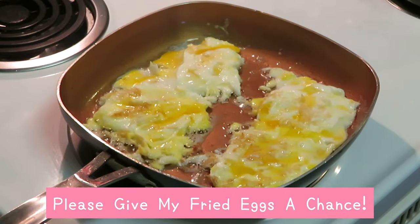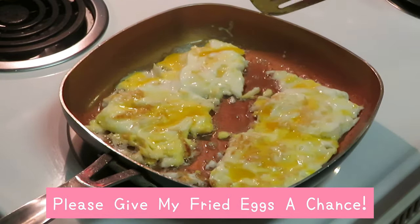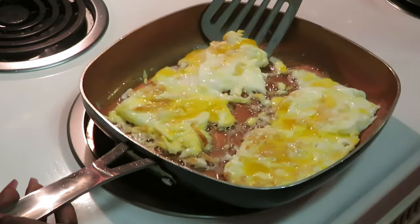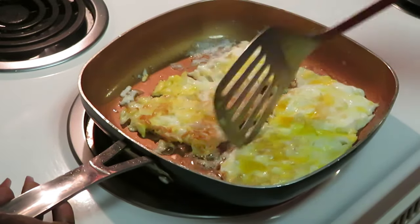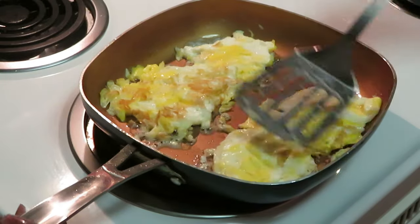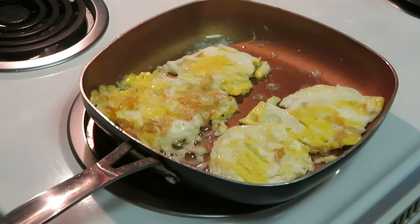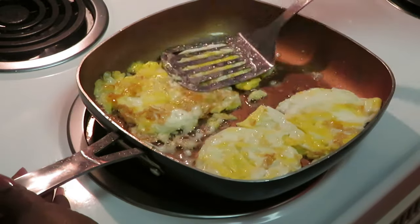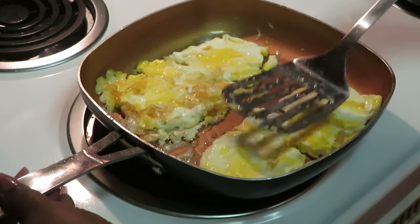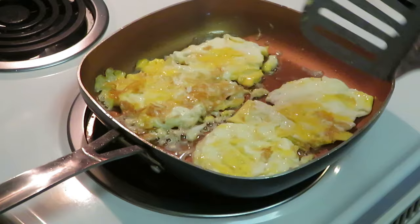Okay, and it's all frying up. Looking good, trust the process. I know it looks a little messy right now, but trust the process. Fried eggs ain't gotta be all pretty in a perfect circle. And I do have bagels, so the girls will probably use bagels to make a sandwich. I like for them to get a little light brown on the side, as you guys can see, a little light brown.